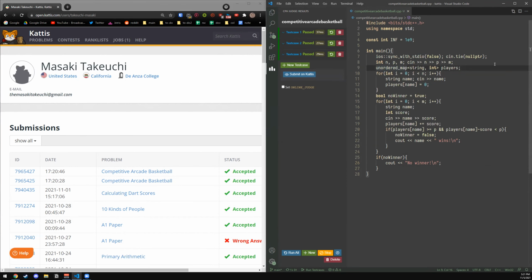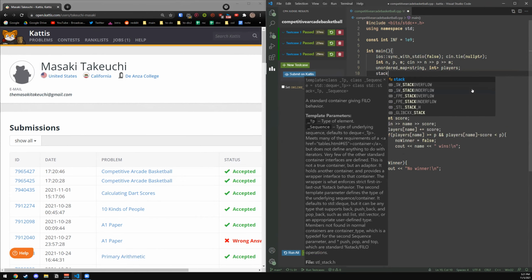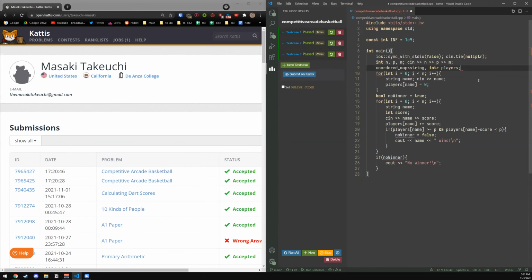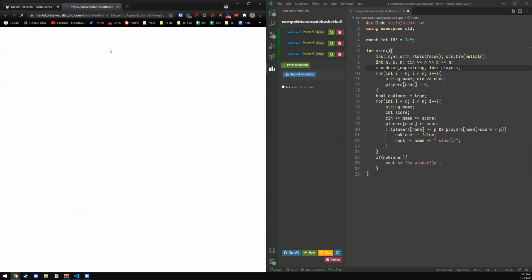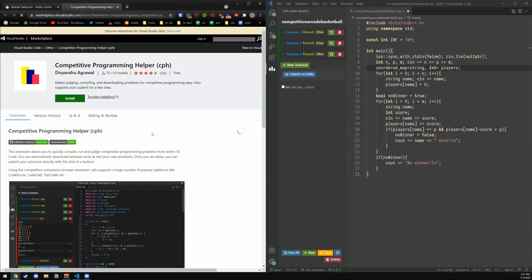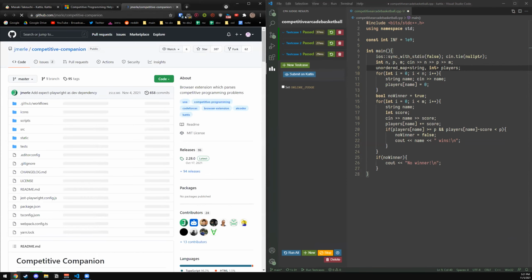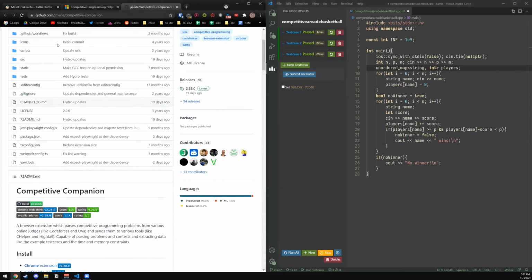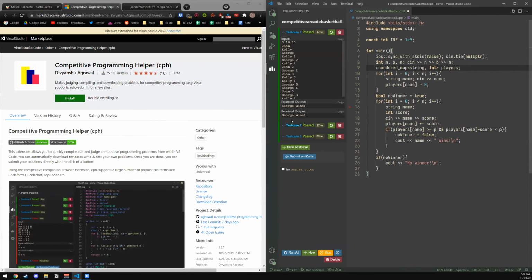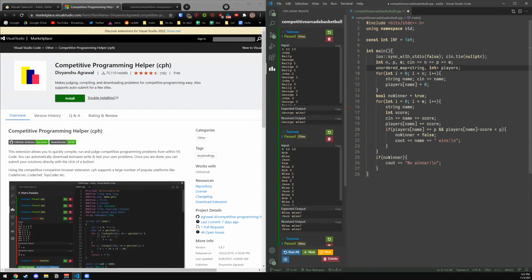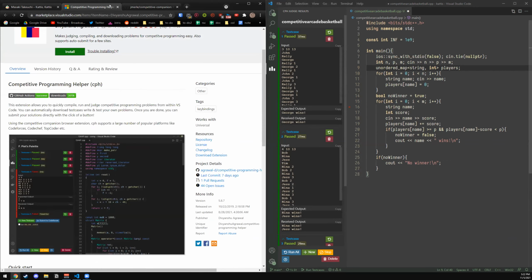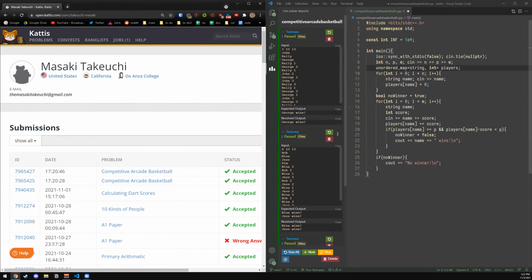So I'll definitely might do a follow-up with each individual language and talk about the implementations, because it's really annoying, right? Like stack is a linked list or something and things like that. So this is Competitive Programming Helper. It's this app, and then there's also this thing called Competitive Companion. So you can import tasks with Competitive Companion, and then you can run it with the VS Code CPH, Competitive Programming Helper. This is very helpful, you could do it manually, but it's just so much faster, right?